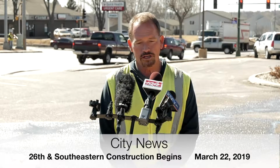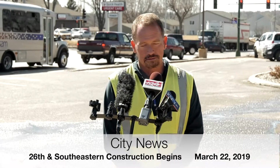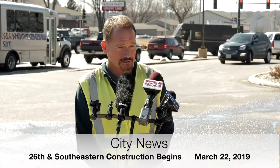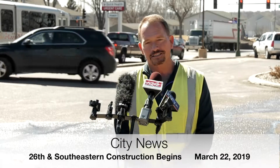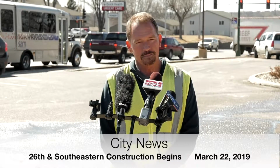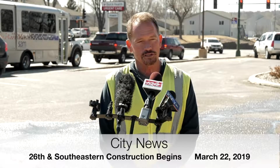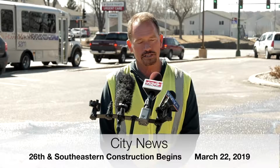There's going to be a lot of work on the bridge going on in the next 2 weeks. I advise the traveling public not to gawk when you're in traffic. Don't be looking at what's going on with the workers over there tearing down that bridge, because the car in front of you is going to stop and you're going to run into the back of it. So hopefully you can keep your mind on driving, keep focused when you're going through the construction site. Like I said, I don't want any of my workers, and I don't want you, to get hurt either.